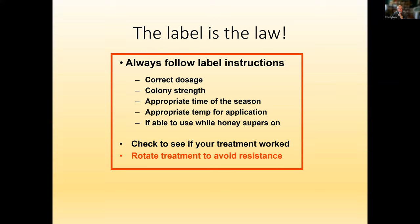And just to make sure that as I go through this, it's very clear, the label is the law. What I say doesn't matter. What Kian says doesn't matter. What's on the label is the way that we have to promote it being used, okay? So if you wanna use it in a different way, that's not what we're recommending.